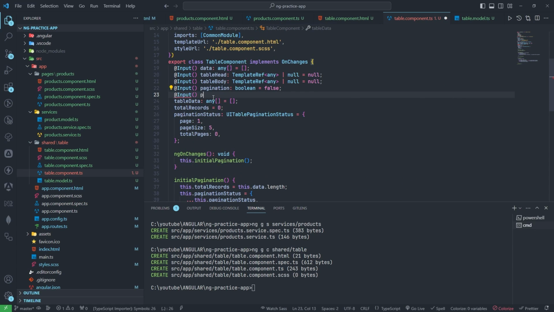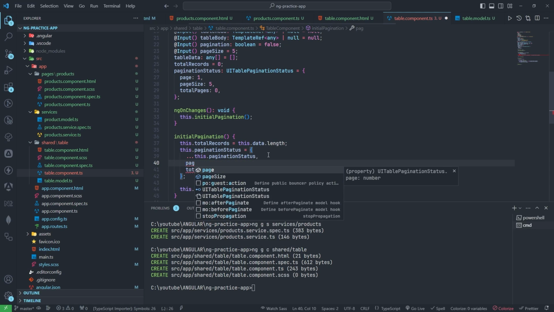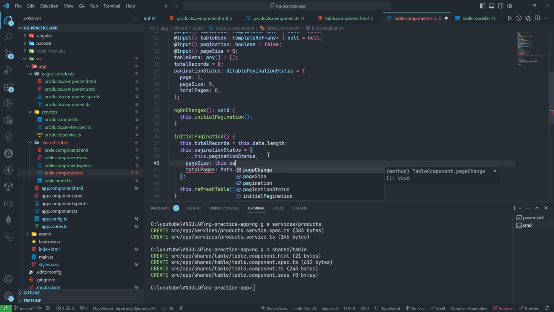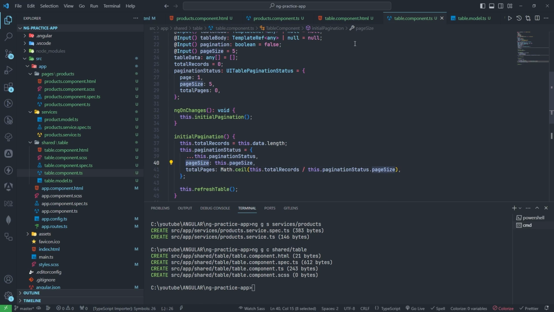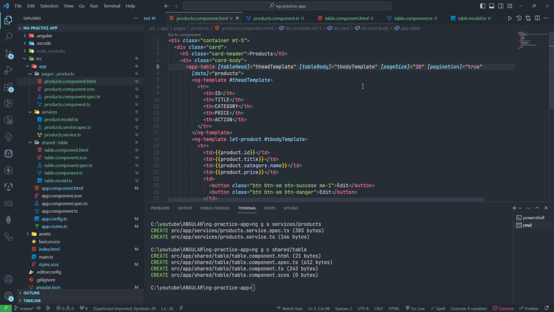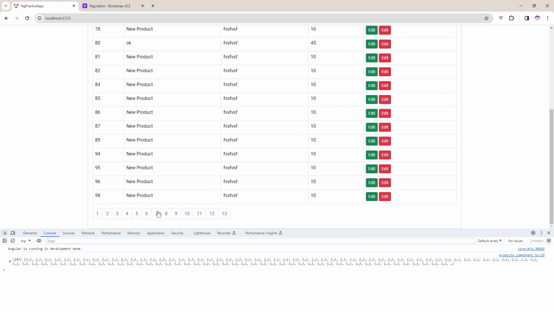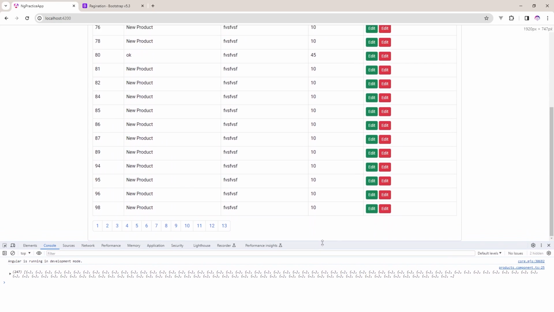Input pageSize, by default it will be 5. This page size we can use here, this.pageSize. Okay, this is fine, perfect. Now we will pass this page size from the parent component. Let's pass page size as 20. Let's check this. Yeah, these are the 20 records, and you can see 13 pages we have.